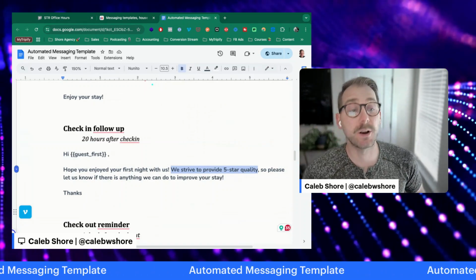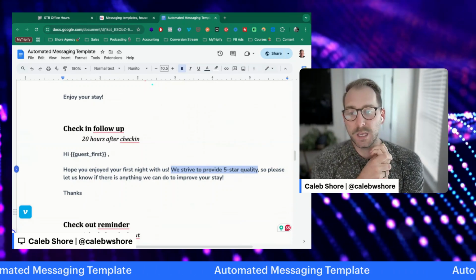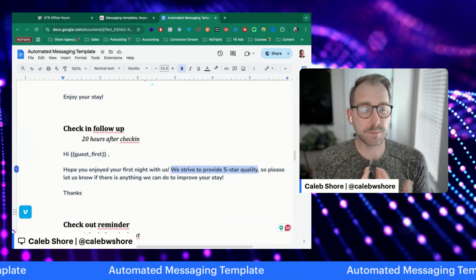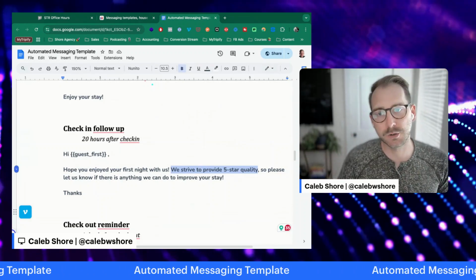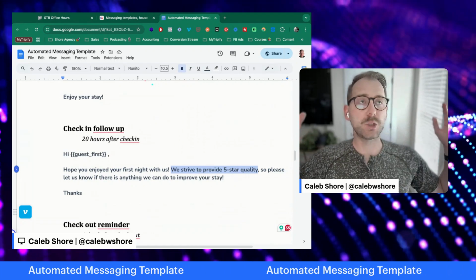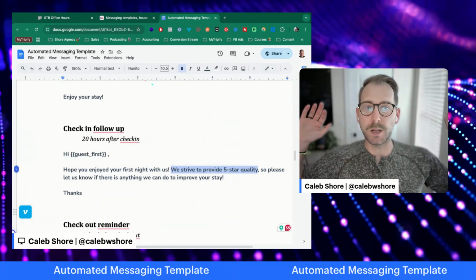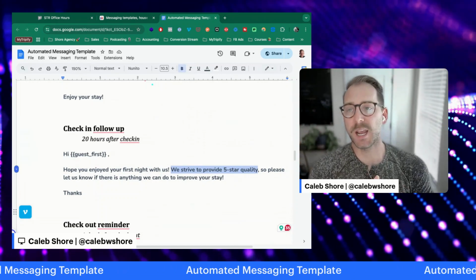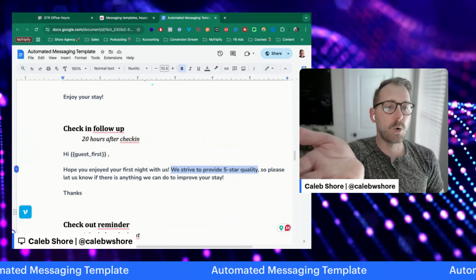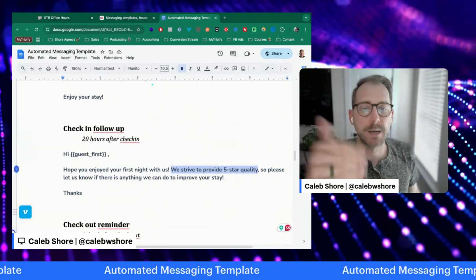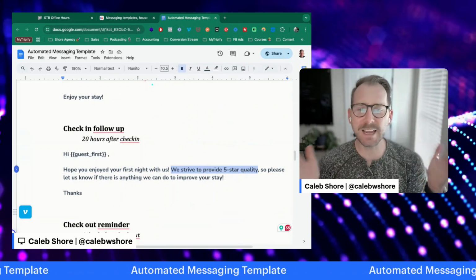This is probably the most strategic message that we send, because if there's issues, I want to know about them. I can't fix issues. Our team cannot fix issues, and you guys cannot fix issues if you don't know about them. I'm sure everybody has had that guest where they check in, you hear literally nothing from them, and then at checkout, they're like, oh, this was broke, this was broke, this was broke. And they're like, I want a 100% refund, give me my money back. And you're like, dude, you didn't say anything the entire stay.